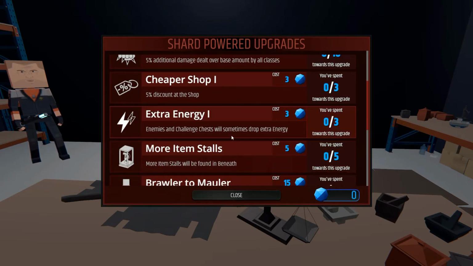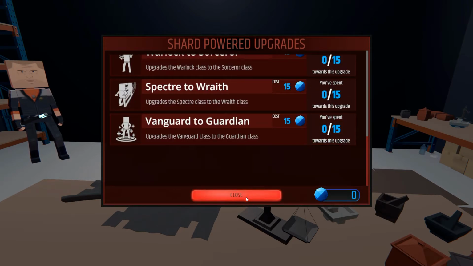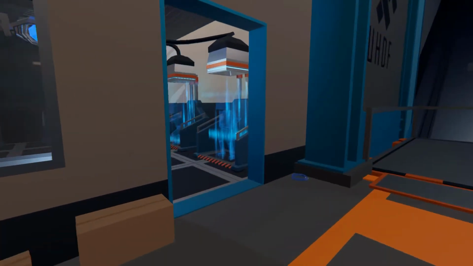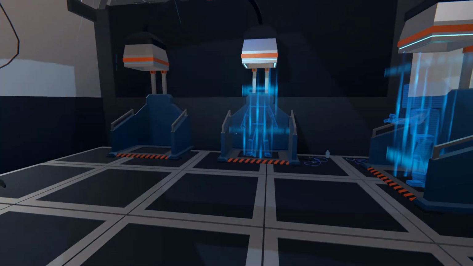Extra energy, I don't know if I ever got the chance to unlock that. More item stalls, and here you can upgrade your classes to better versions of themselves. What exactly they do for the better versions, it doesn't explain, it just simply gives you a plus when you go into these things. So we haven't actually unlocked the Corrupted yet, but we'll get that in time.